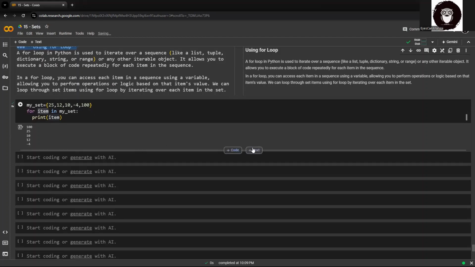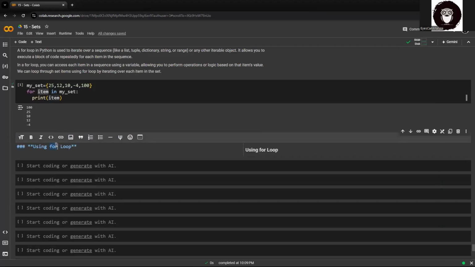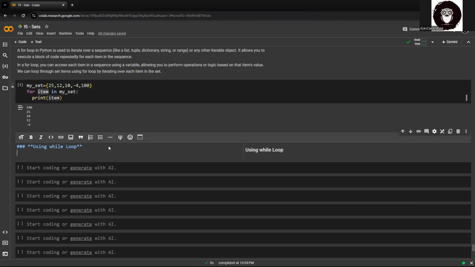The other way you can loop through items is using a while loop. You know what a while loop is. It's condition-based looping, where a while loop in Python will execute a block of code till the condition is true.